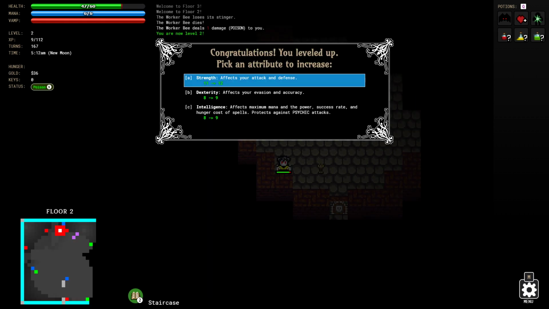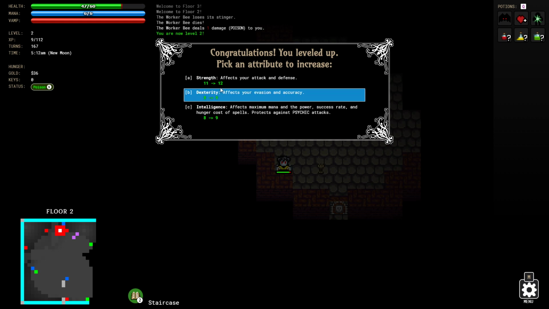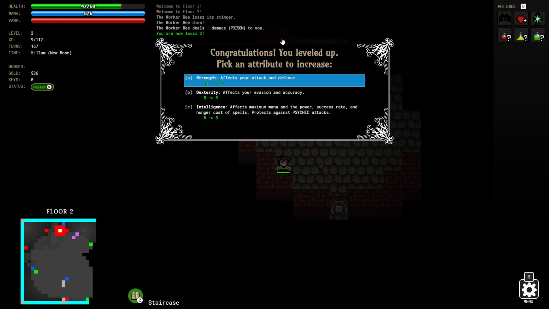Oops. Huh. This is funny. So I went back downstairs. The bee stabbed me and killed me, but it didn't refresh our map. So I'm still actually upstairs, and I got the level up screen. And this is showing the floor below. That's kind of interesting.